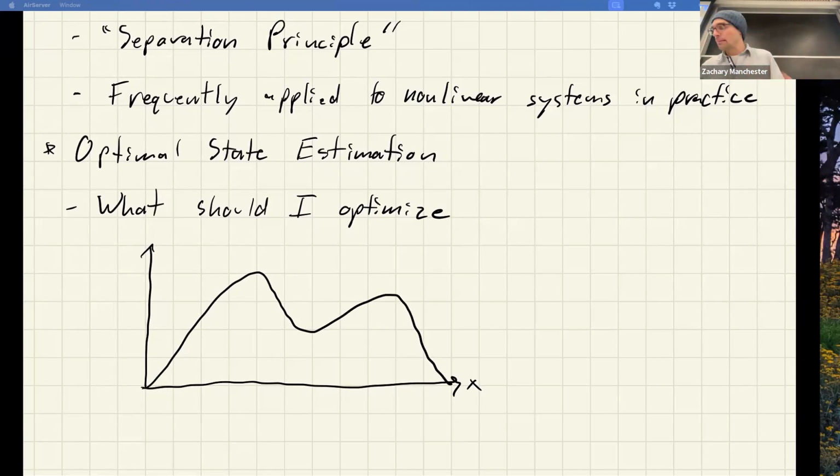We talked about two options last time. One that's very reasonable is to pick the maximum of the distribution, the highest point on the distribution. So in this case, that would be up here probably. And this is called the MAP estimate, or maximum a posteriori estimate. The other reasonable choice is to pick the least squares answer, or the minimum mean squared error answer, which is roughly speaking the x that is in the middle of the distribution. The average, the mean. And so that's maybe in this case somewhere over here, which is actually probably a pretty bad estimate because it's at a low probability point.